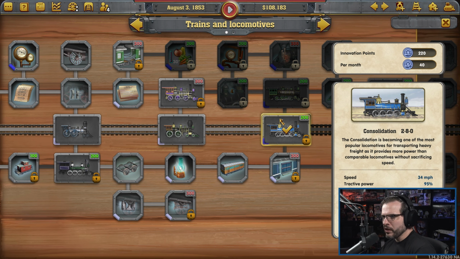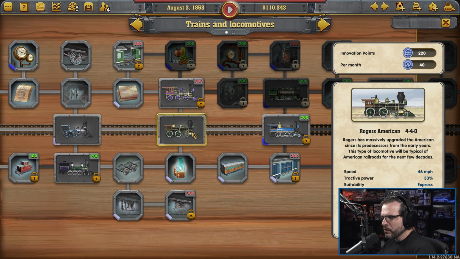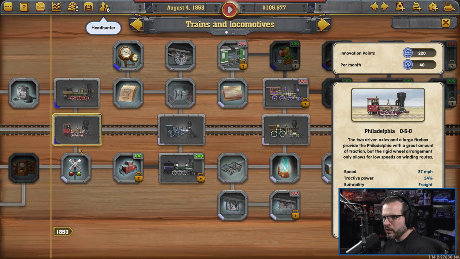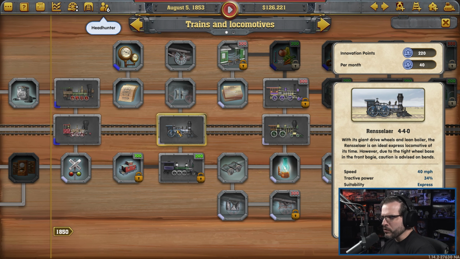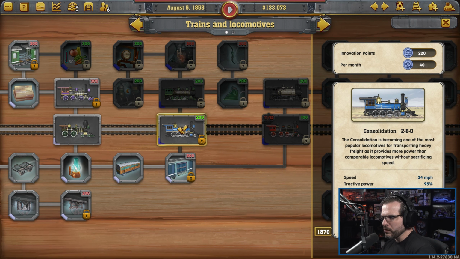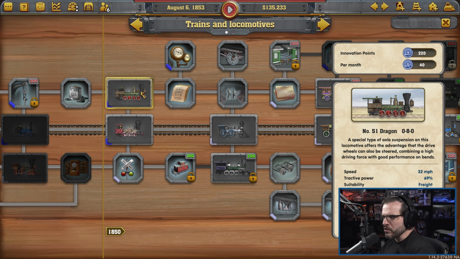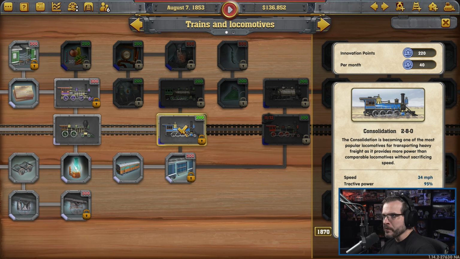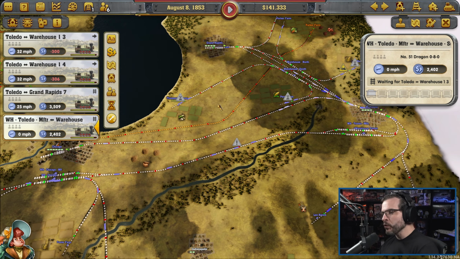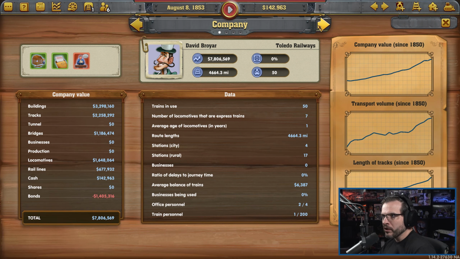Again, a better freight train, I suppose, would be a really good thing, because our current freight train is what? This one back here, isn't it? We're still using the Dragon at 32 miles an hour. Yeah, this is a much better freight train. Not so much the speed, but the tractive power. I don't think we have enough money to replace all of you just yet. We'll get that here in a minute.